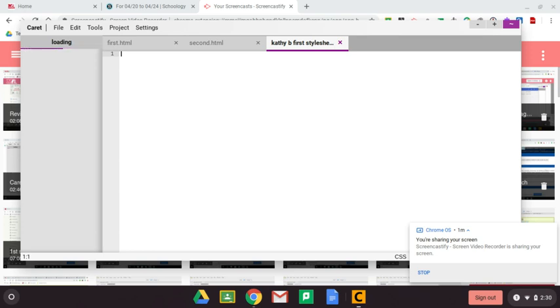So just like we did in Dreamweaver, we can set formats for items that are in our documents. And it saves time. Remember, we said we use style sheets because it keeps all of our pages consistent. We can define the style one time in a style sheet, connect it to all of our HTML pages, and all of our pages will look the same.